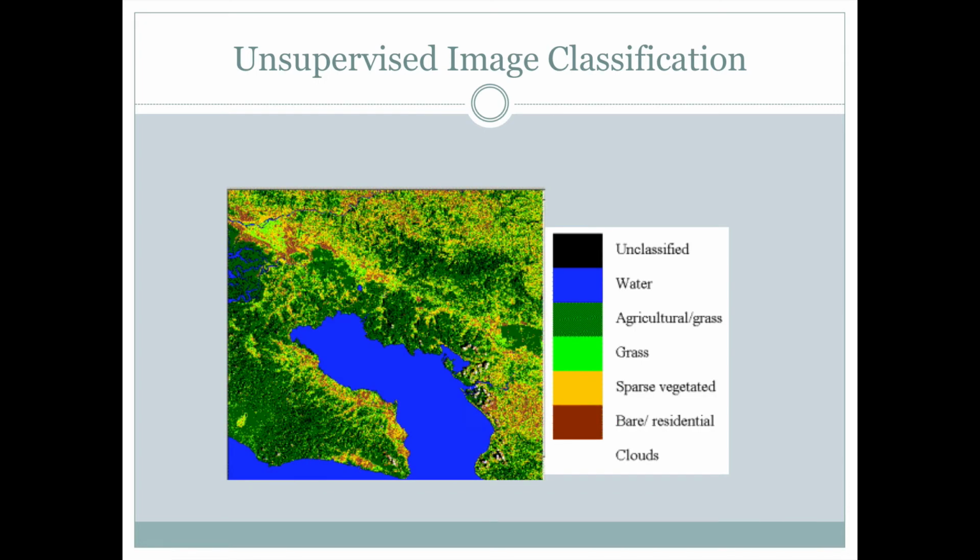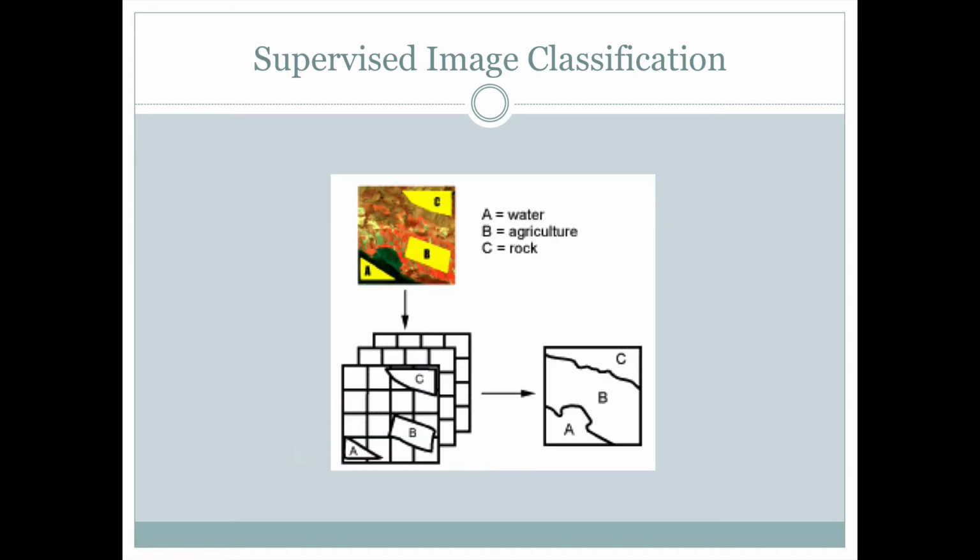It's a very simple method, but we can get things that look like this. There might be some kind of mixing of pixels where we get, in this case, some sparse vegetation right in the middle of what is otherwise agriculture or grassland. But we can easily see the types of patterns that this was able to break out. So that would be unsupervised image classification. We're just taking all the numbers associated with the different bands of the remote sensing image and we're seeing where they plot. But another type of thing we can do is supervised image classification.